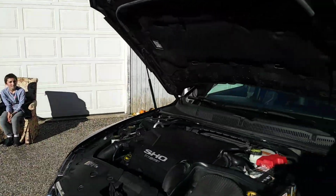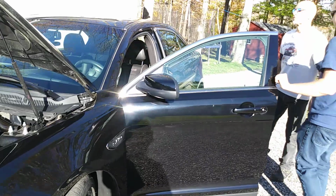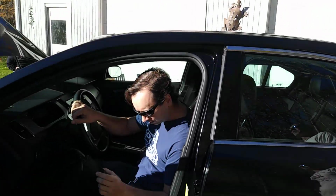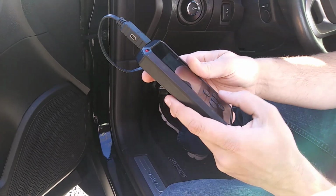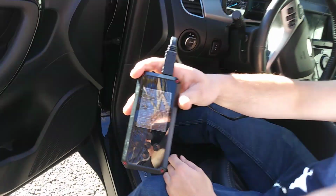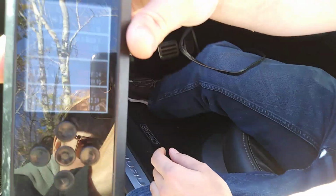Robert, show us this little tuner thing that you got here, for us old-timers that have no idea what it is. Sure. Robert's going to turn on his tuner. This is the way Robert is able to eke out every single bit of horsepower from this motor. Look at this thing, folks. The company that I get the tune from is Unleashed Tuning. That's a twin turbocharged V6 motor starting up, folks. And it gives me the readings of the gauges, so the PSI, the temperatures of the coolant. I'm not sure what the other one is.